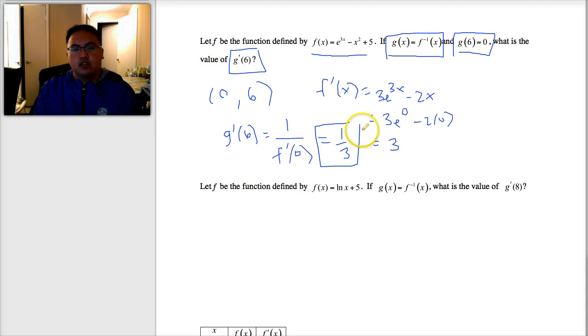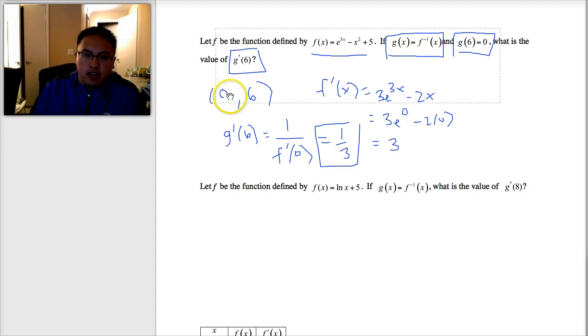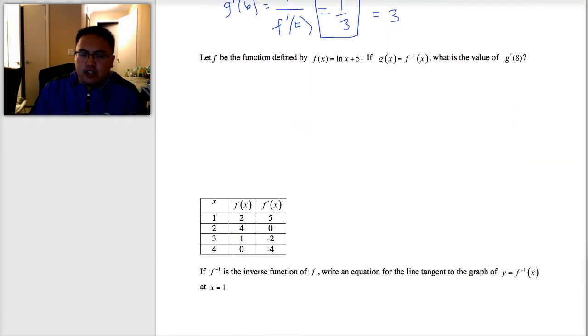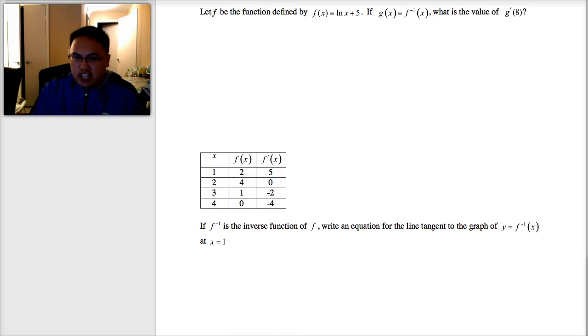Okay. So in this problem, when I added one layer of difficulty, they didn't give me the a. So I had to go out and search for the a. And I didn't get an f prime. They did give me f, so I had to take the derivative to find this f prime of 0. Okay. Let's do one last one, because I think you guys might slowly understand this.